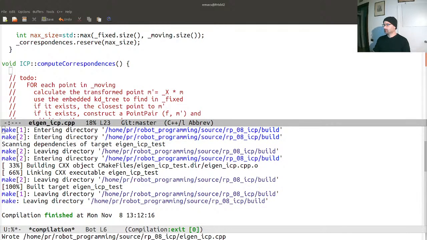Here we are. Yes, audio is there. Waiting for my folks to appear.